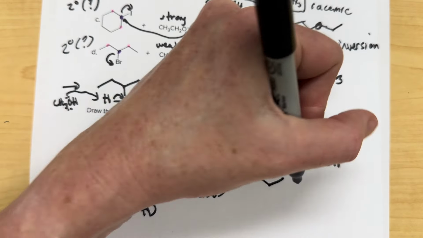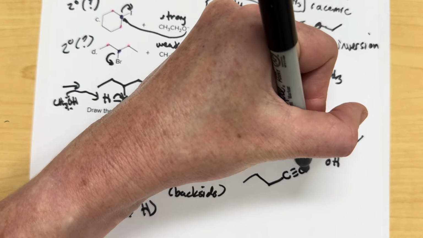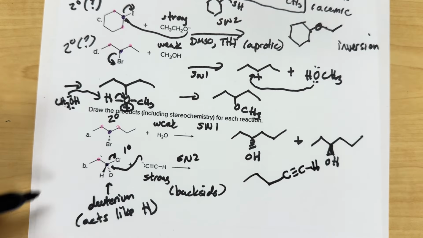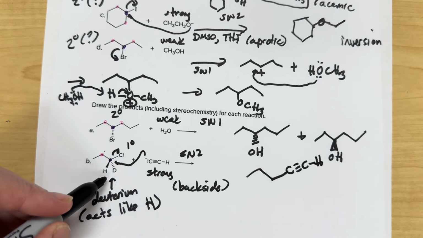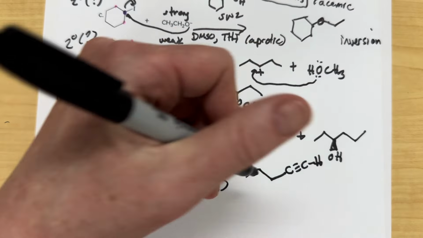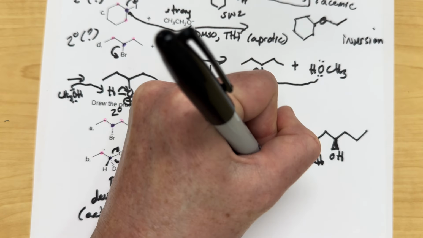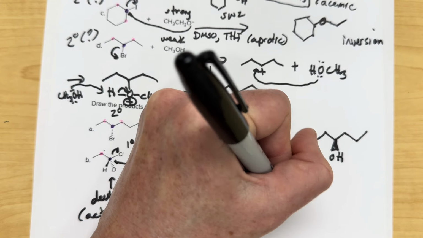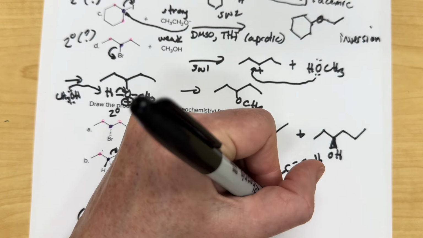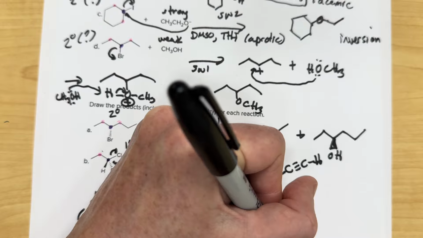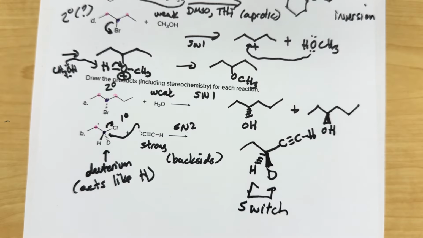Okay, so it'll be a carbon, triple bond it to a carbon to an H. And so what was on a dash will be on a wedge, and what was on a wedge will be on a dash. So now I'm going to just go ahead and put that hydrogen on a dash, put that deuterium on a wedge. Okay, so make sure you recognize that. We switched these because you got the inversion.